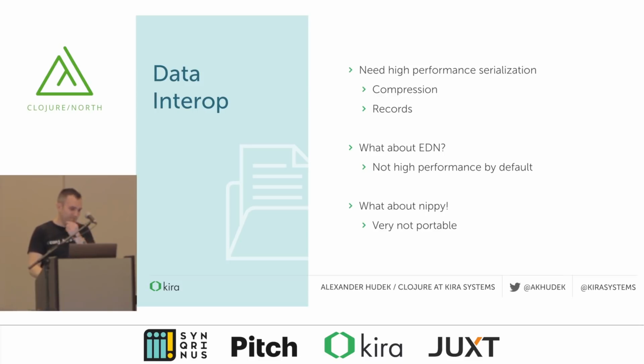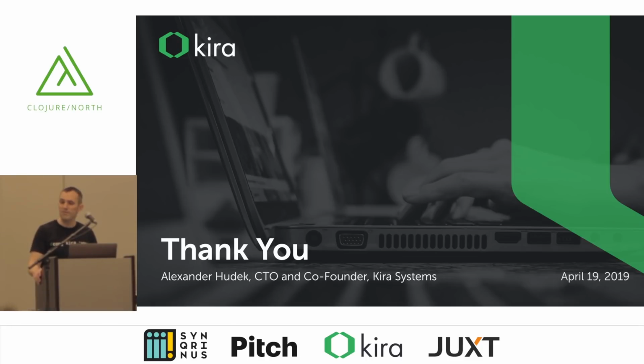And then, as the very last point, is data interop. Probably we could be doing something better here. I love EDN, but it's not high enough performance for a lot of use cases. And then something like Nippy is unfortunately not very portable. So if there was some compromise, I don't know what it is, but that could really help for data heavy applications. And that's all I have. If there are questions, go for it.